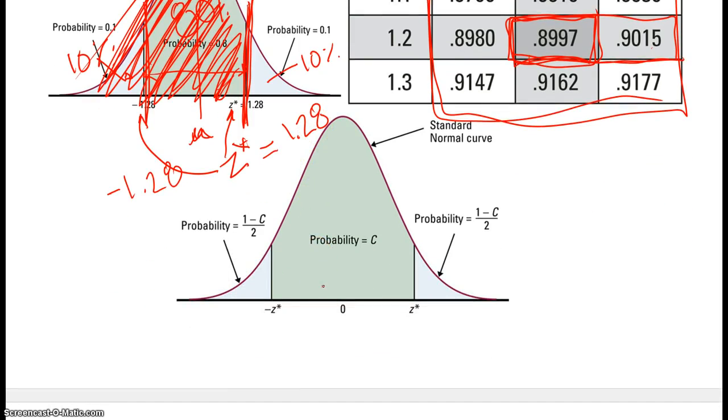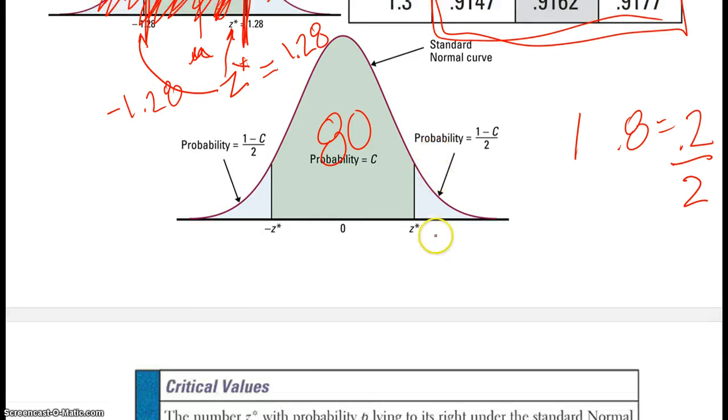Now this gives you a fancy formula for it, but I wouldn't think that hard. Basically what they're saying is if I have 80% in here, I take 100% minus 80%, and that gives me 20%. We know that. That's not tricky. So I know there's going to be 20% on the outside. I chop it in half to figure out how much is going to be on each end. You do not need a formula for that. I know you can all do that in your head, so you can just ignore that drawing right there.